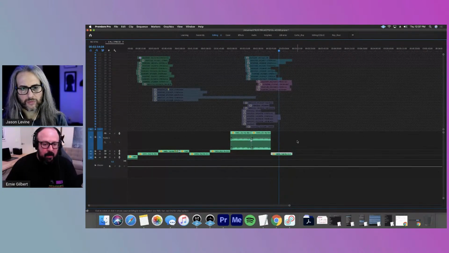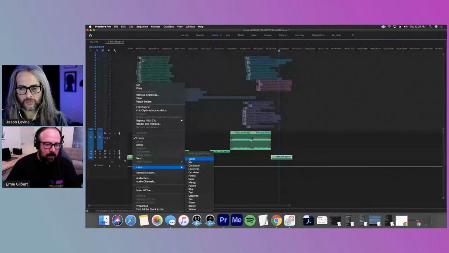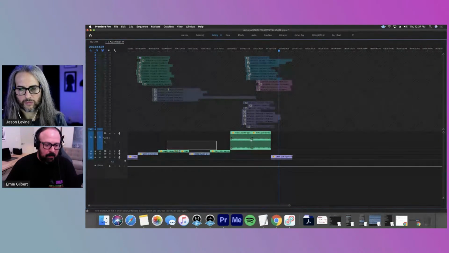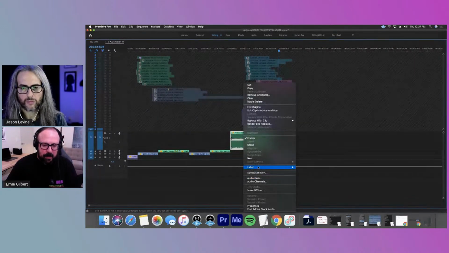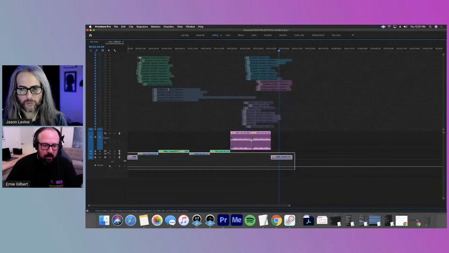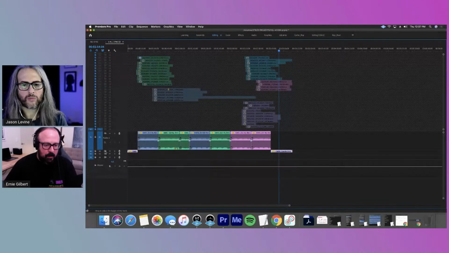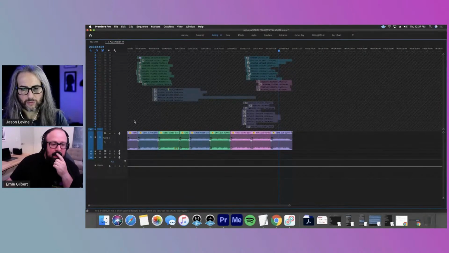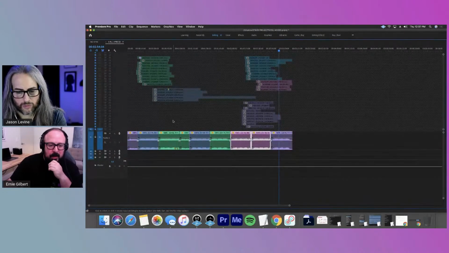So what I'll do here is I will now color code these. I just walk down the different names. There's really no rhyme or reason to it. I just want similar things to be the same color. So now I can put all my music back in place. And I can look at it and see, okay, this is my intro, this is my outro, this is the bridge, these are the verses, these are the choruses.